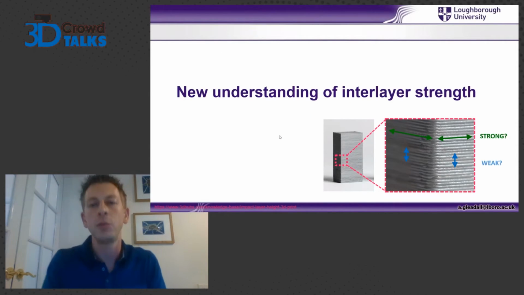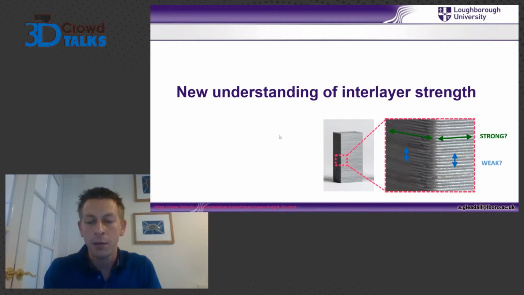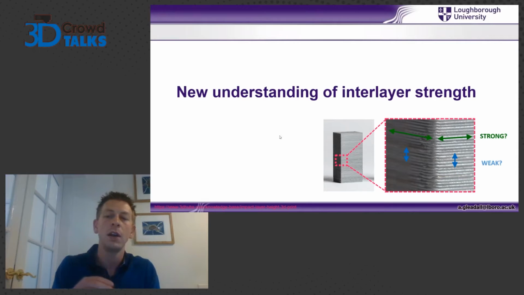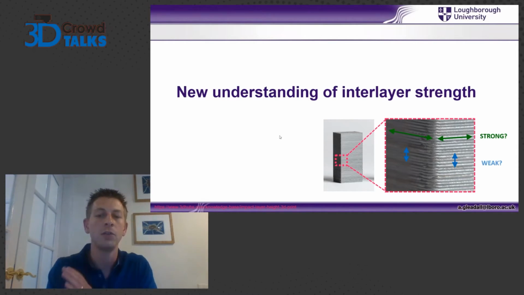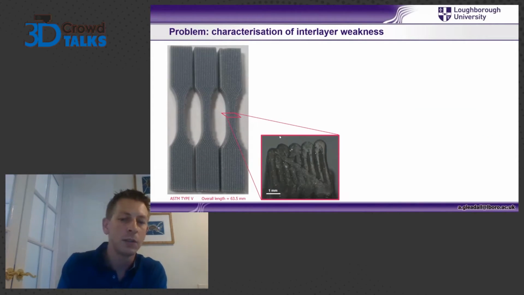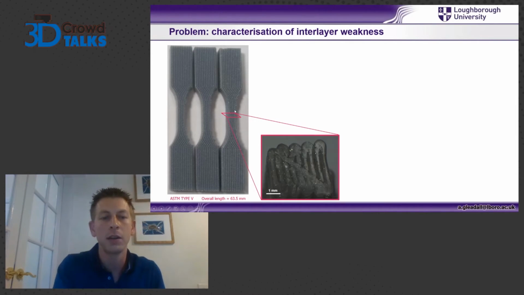So then, just briefly towards the end, we've used this to try and understand the strength of the interface between layers. It's commonly known that the interface is weaker between the layers, and you can break it in that direction much more easily than if you try to break it directly through the filaments. So we started off doing tensile testing, printing these structures vertically, as you can see on the left-hand side, and then we do a tensile test and fracture them, and the pink cross-section is showing the fracture surface once these are broken.